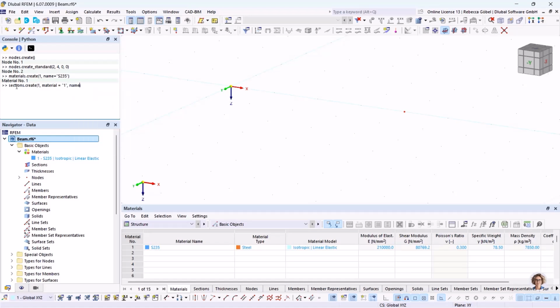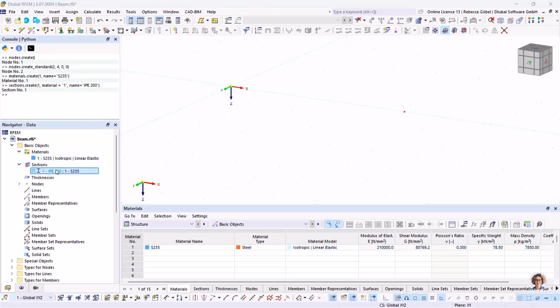And lastly, I have to give the name of the section. I want to use an IPE 200 section. And again, the name of the section is the same name as it is in the section library.